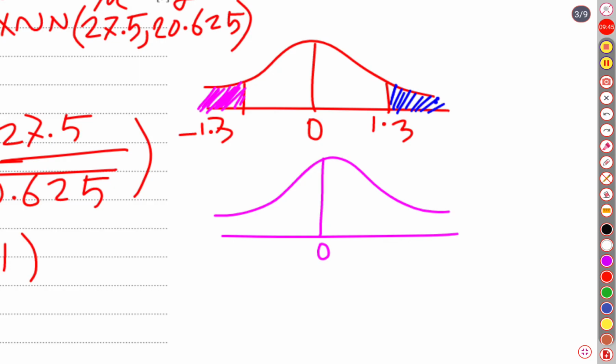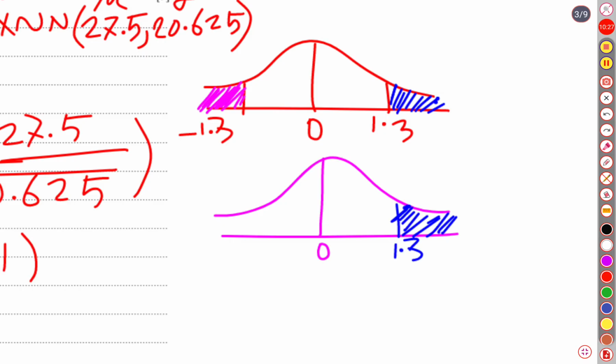Now the question which may arise is why are we undergoing such complication? Actually, we are going to use our normal distribution table, and in the normal distribution table there is no probability given for any negative z-score. So we will have to convert it into a positive z-score. So one thing is very sure, we require the probability of this portion. This is the probability we require, and here 1.3 is the z-score.